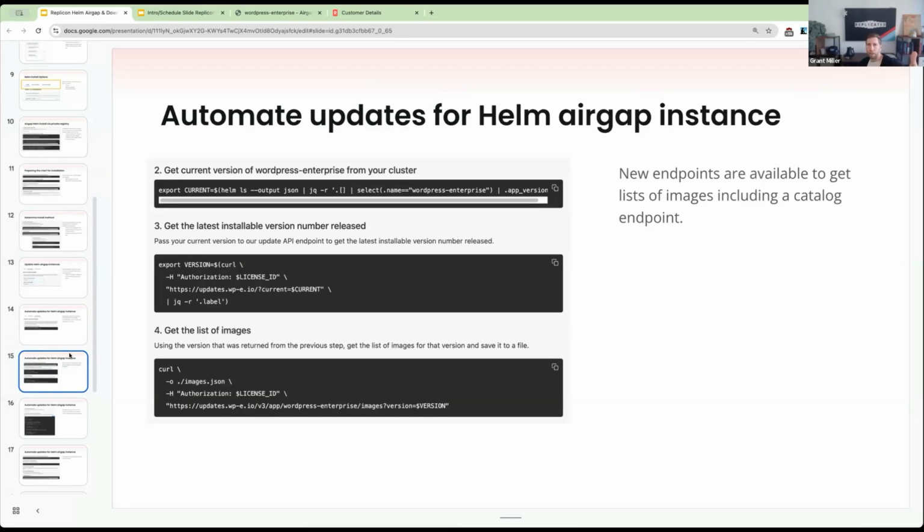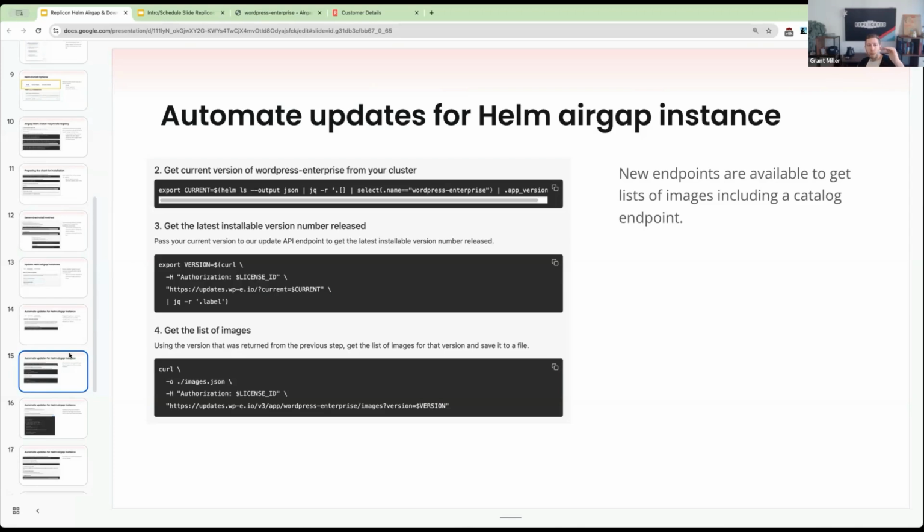Again, it's leveraging that ability to prevent them from going beyond a required release. We'll give them the required release, if there's one in between the latest and the current. Using a little jQuery in here to pull these pieces out. Obviously, your customer can just use these endpoints, look it up, and decide how they want to do this.